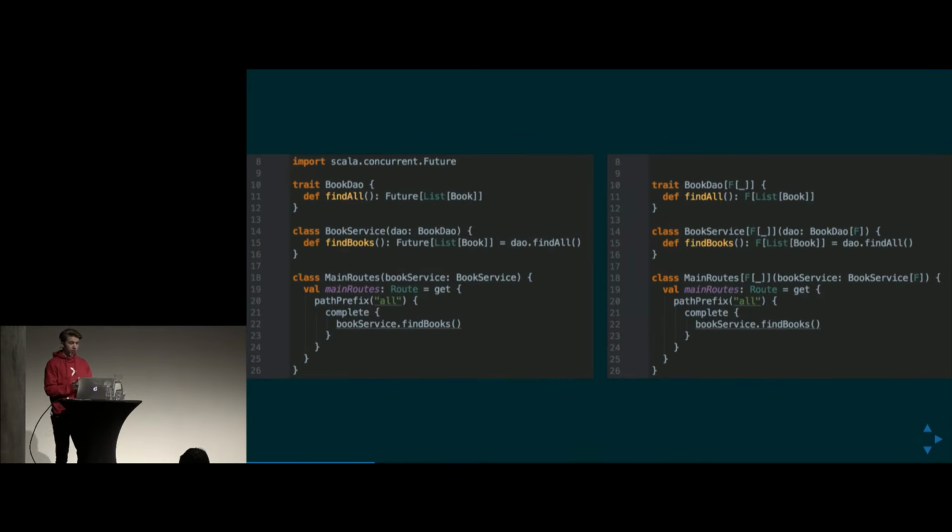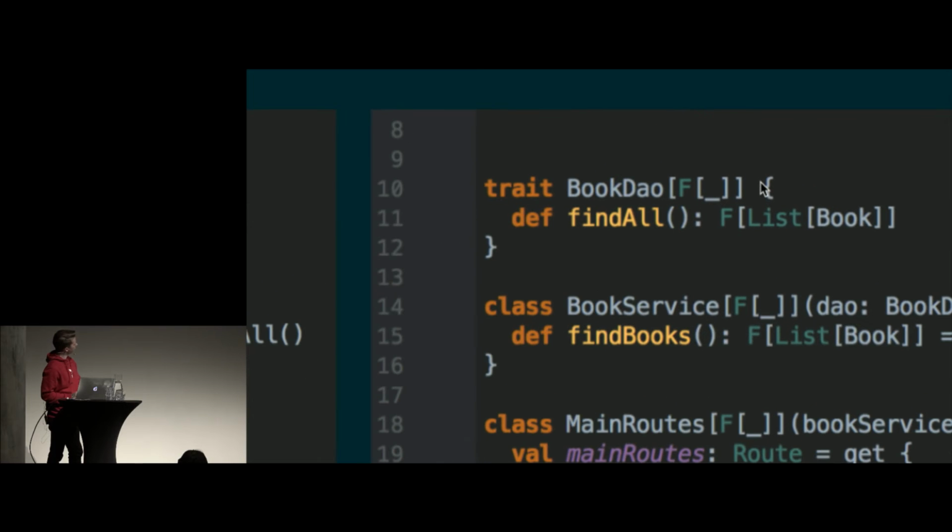Sorry. And on the right side, you can see that the biggest difference is, of course, that future is now gone. Even the import is gone. But the future is now just an F. This weird thingy here that I think was mentioned at least a few times in this conference, so I don't have to explain it anymore. It's, of course, a higher kinded type.